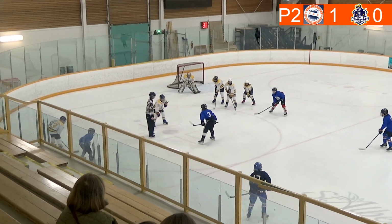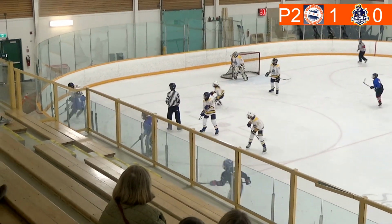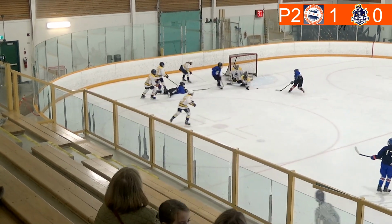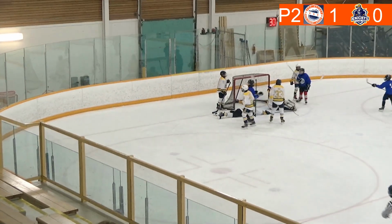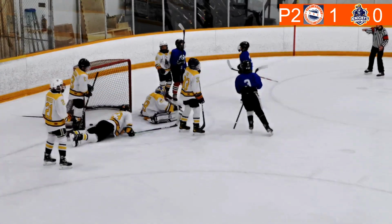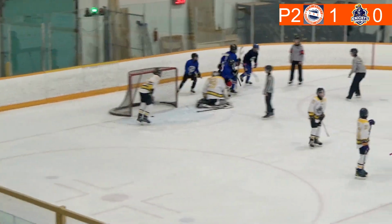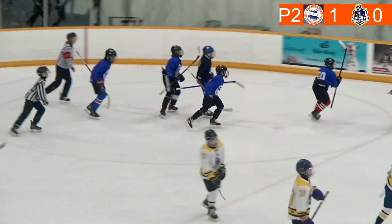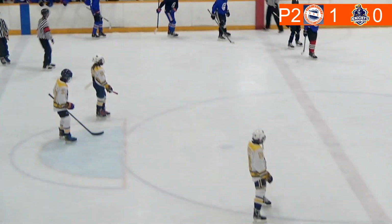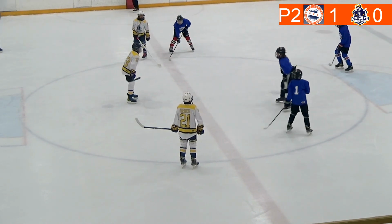Face off near side in the Knights zone. Knights win it. Puck comes into the near corner. 13 battling against Alberta Pro's number 5. Going towards the net. Throw it out in front. There's a shot and it's going to go in. Maybe that was number 1 driving it towards the net, and then he flips it to the far side for Alberta Pro's number 60, who puts that to the back of the twine, getting a 2-0 lead for Alberta Pro with 17:54 left in the second period.